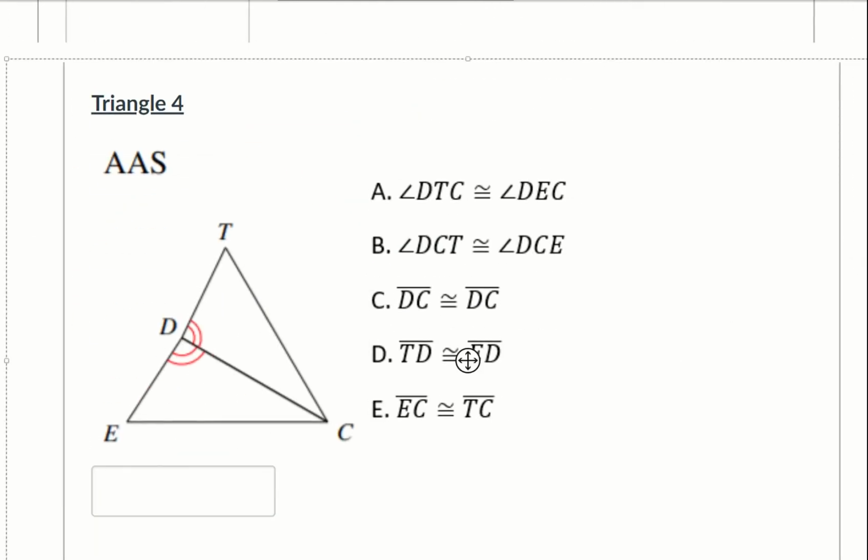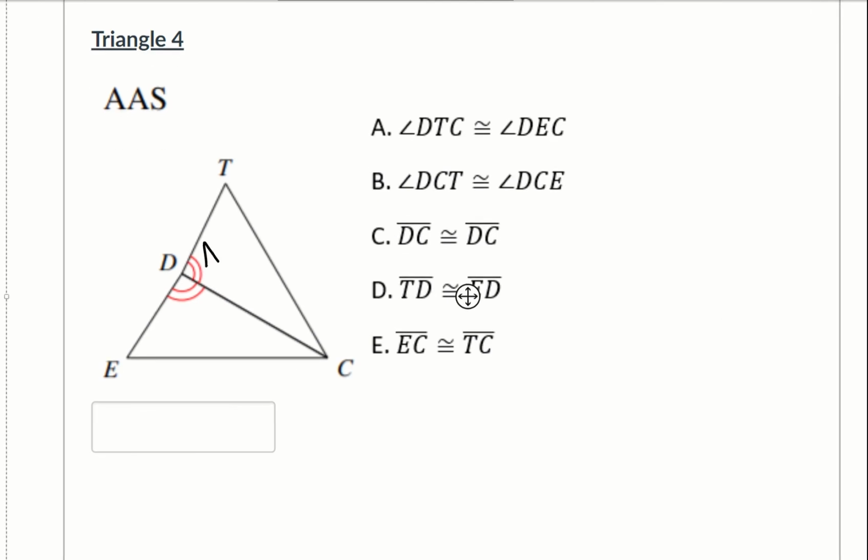All right, so triangle 4, we have angle, angle, side. So we have an angle here. We have a side because by the reflexive property they share it, it's congruent to itself. And so I need AAS here. The only way to do AAS is it would have to be here, right? Because then that would give me the angle, angle, side in that order. If I were to do it here, that would be angle, side, angle, and that's not what I want. So it would have to be there, and then in here it would have to be here so that it's angle, angle, side as well.